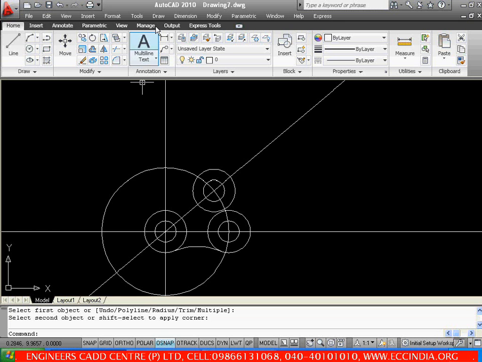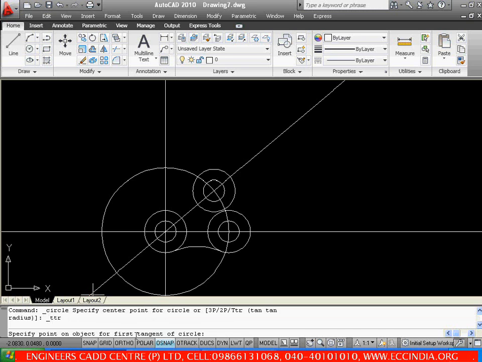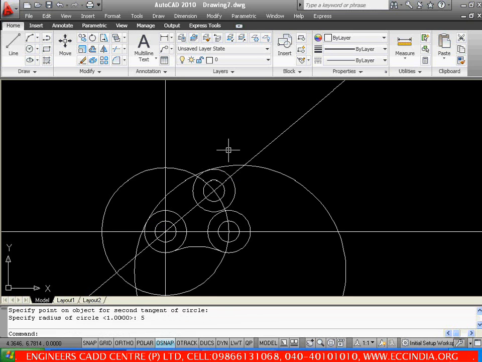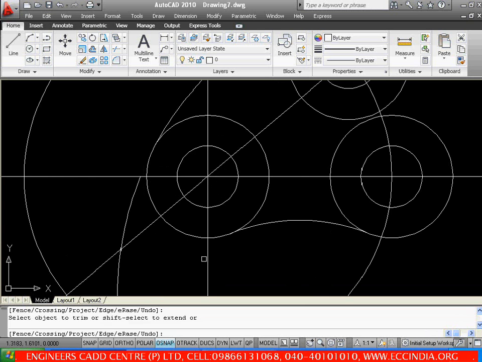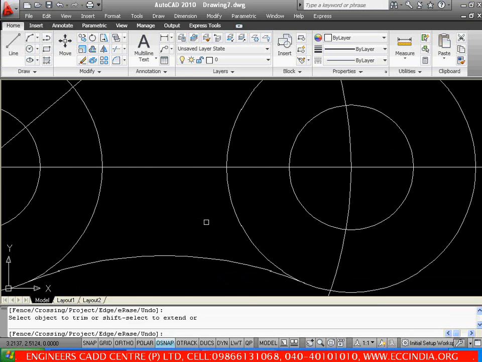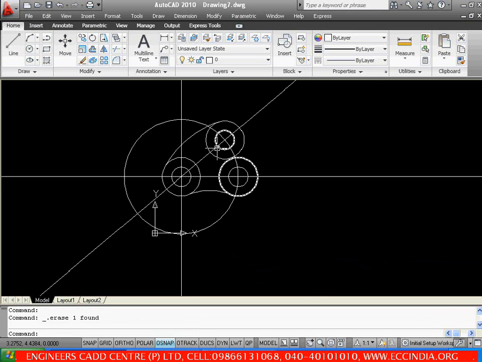So in AutoCAD I am going to draw circle, and here I want tan tan radius, because that arc is tangent to the top circles, as well as the radius value is given as 5. So I can go with tan tan radius. First it is asking specify the point on the object for the first tangent. So I can pick here, and on the other object also I am going to define the tangency point. Then the radius I am giving as 5. So this is how we got the circle. Now I can trim out the unwanted portion. So go with TR, double enter and trim it. You can zoom the area and slowly you can trim out the unwanted portion. Then let me delete the remaining circle. So with this we got the top arc.